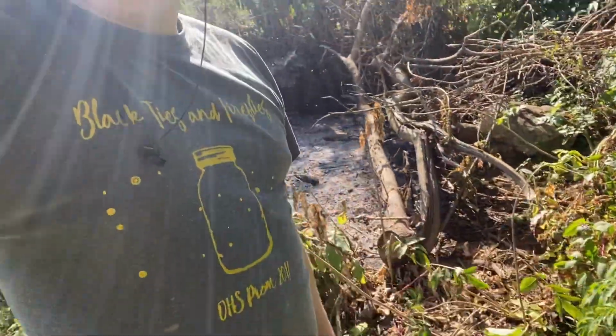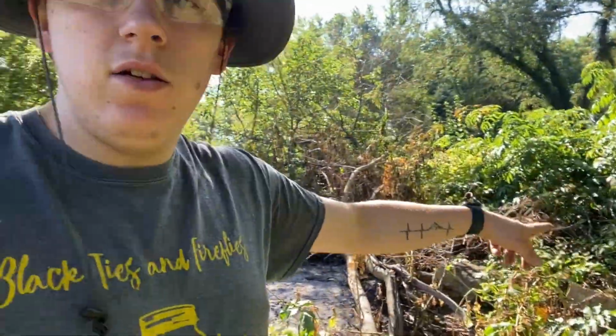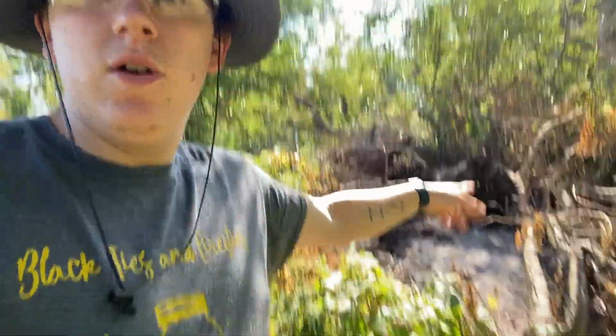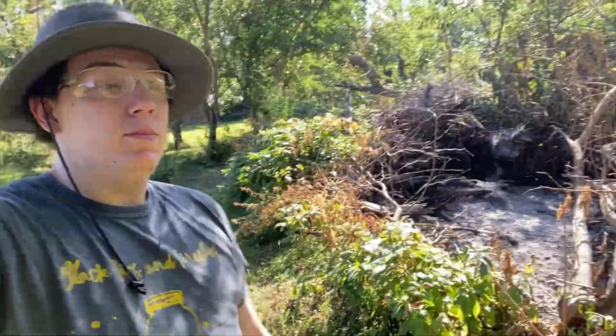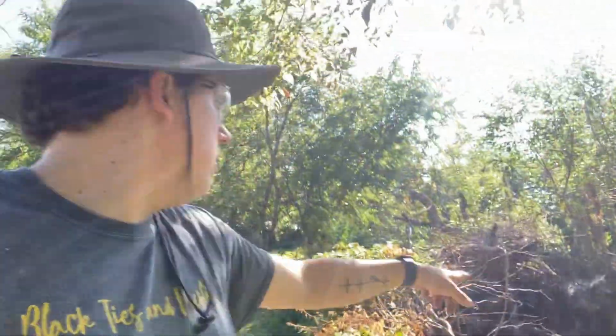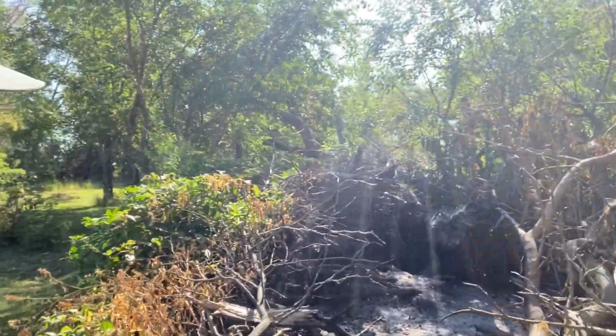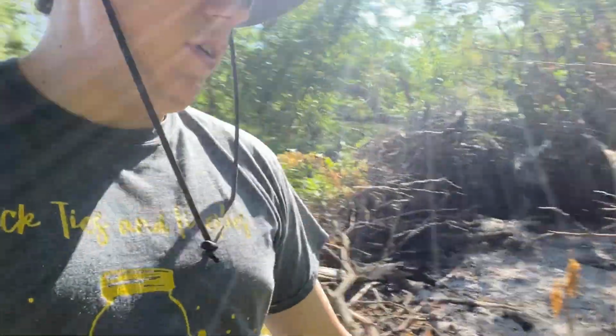So today I'm gonna be working on trying to cut some of this stuff down a little bit and throw it into the pile more. So it kind of makes it easier to burn because it went in there probably a good 5-10 feet. And as you can see, there's like a huge trunk and everything. So I'm gonna try and cut all this stuff up and kind of throw it in there and make it a little bit easier, okay? Let's do it.